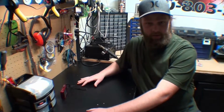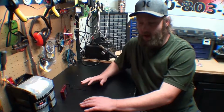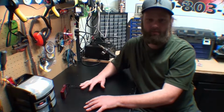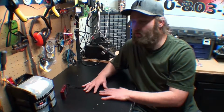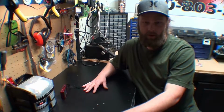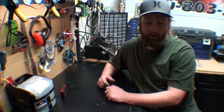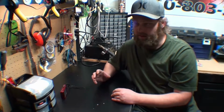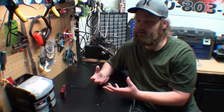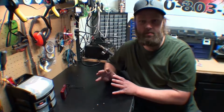I do not have anyone come into my shop when I'm working on items. If I do, I stop what I'm doing immediately. I do not carry on until they have left the room, because one, I put myself at risk and I put them at risk. Like I said, a lot of components out there can carry a lot of voltage, and when you're dealing with rotary tools, or sanding something, it doesn't matter what, accidents do happen, and it's up to you to be protected.